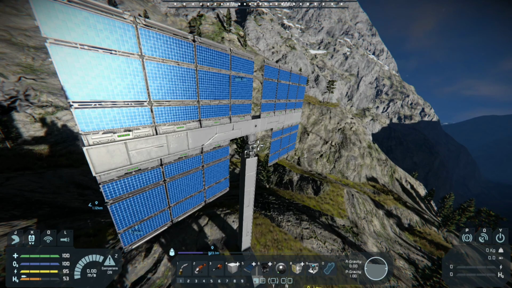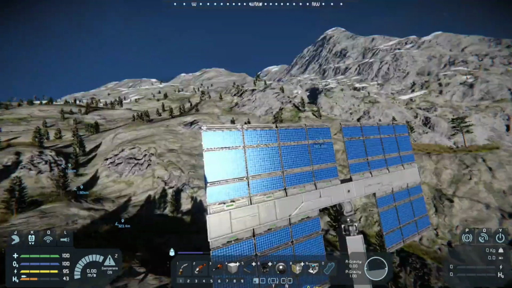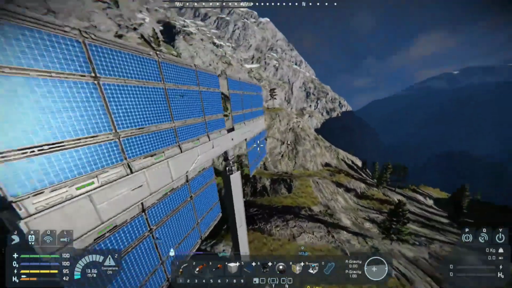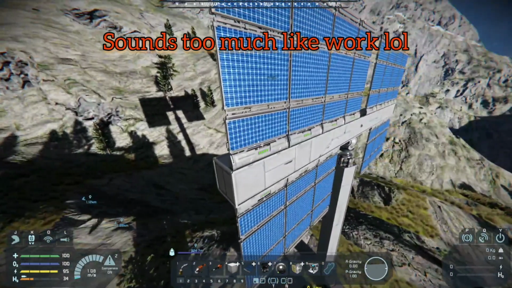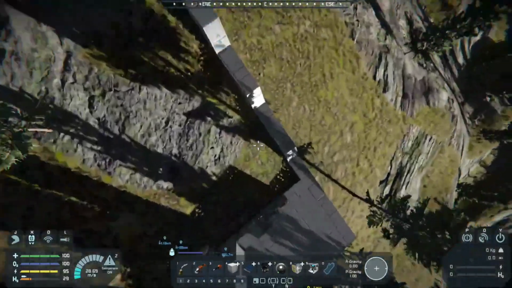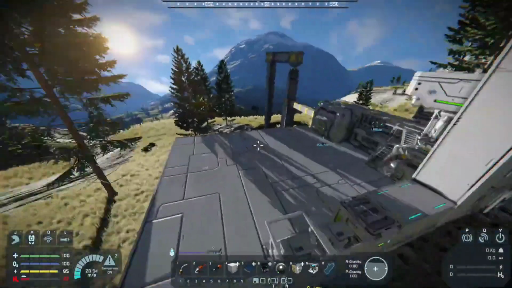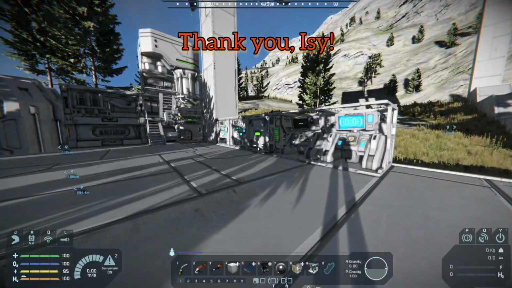Before the whole Automatons update, console players would have to do some math to get rotors and hinges to move at the same speed as the sun. That ain't fun. And then for PC players, we had a script that could run, basically do the exact same thing, and it wasn't fun either.